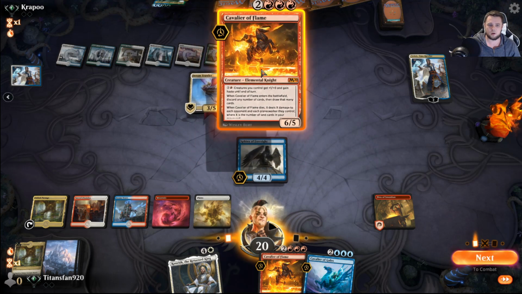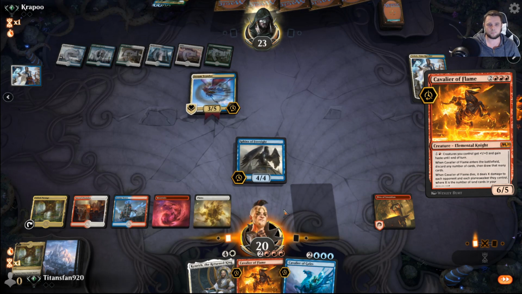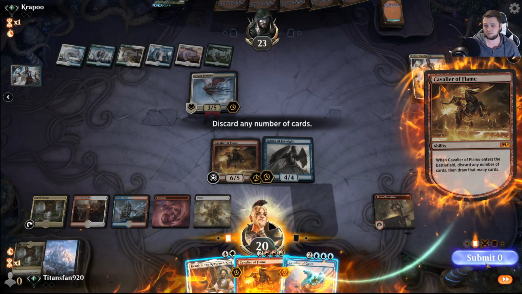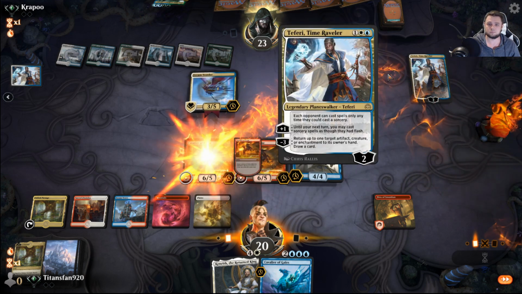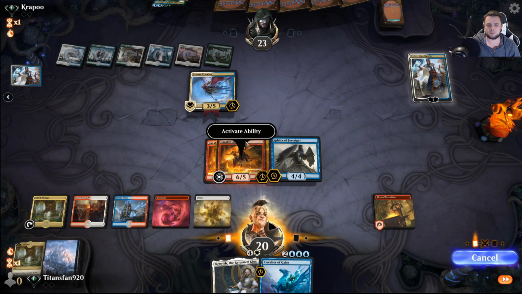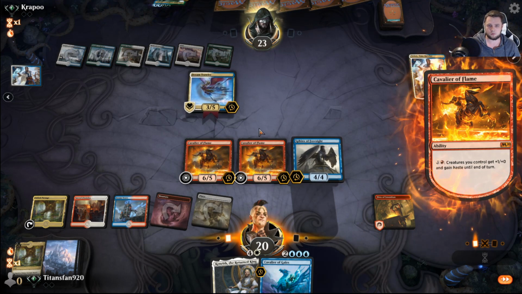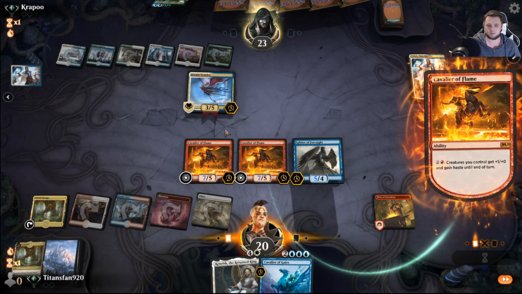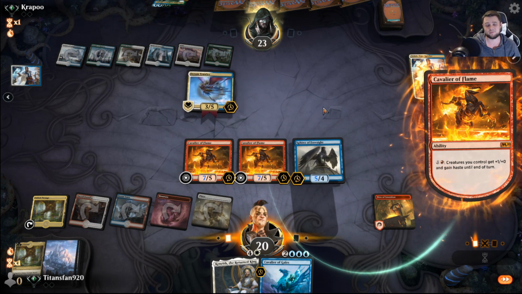So I think we're just going to play 2 Cavalier of Flames here. We'll discard nothing because the hand's insane. Do another Cavalier of Flame. Still no discard. We like what we got. Let's pump. Pump again. That's 8, 16, plus 6. It's close.